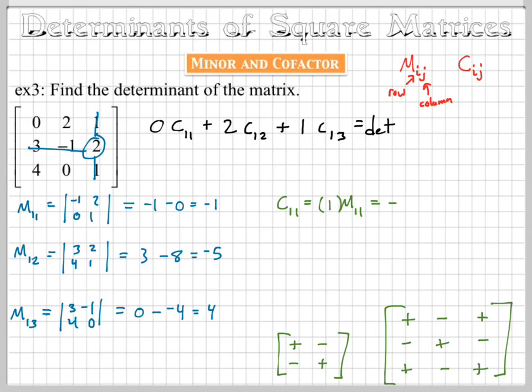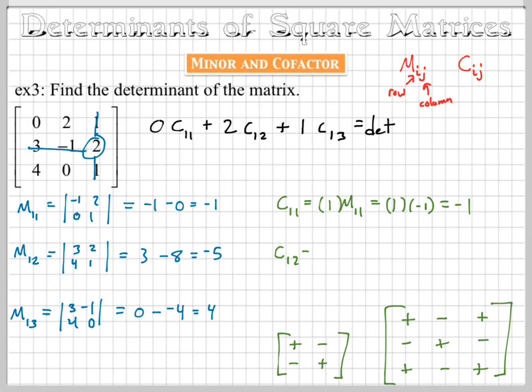So let me back up here. This 1 times -1, because that's our minor, equals -1. So that's our cofactor, the first one. I got the first one because this determines the sign from this guy right here. Well, this is the cofactor for row 1, column 1, right? Row 1, column 1 is a positive. I chose 1 because you have to change the sign, and 1 doesn't change it. Like, didn't you get that from the minor?